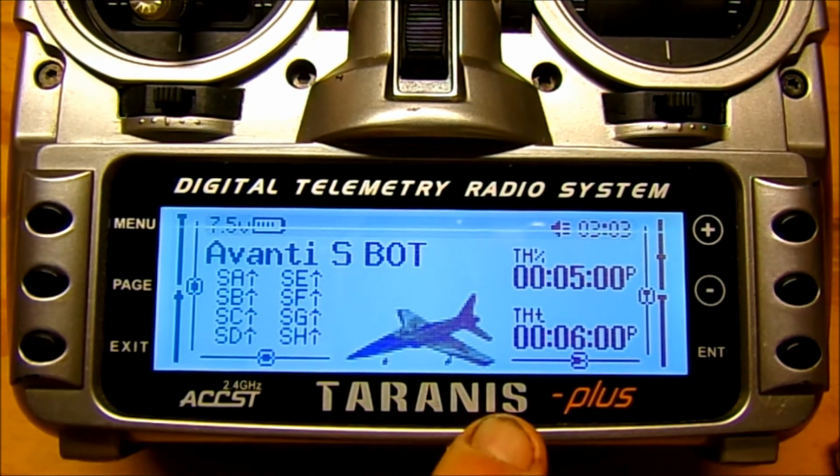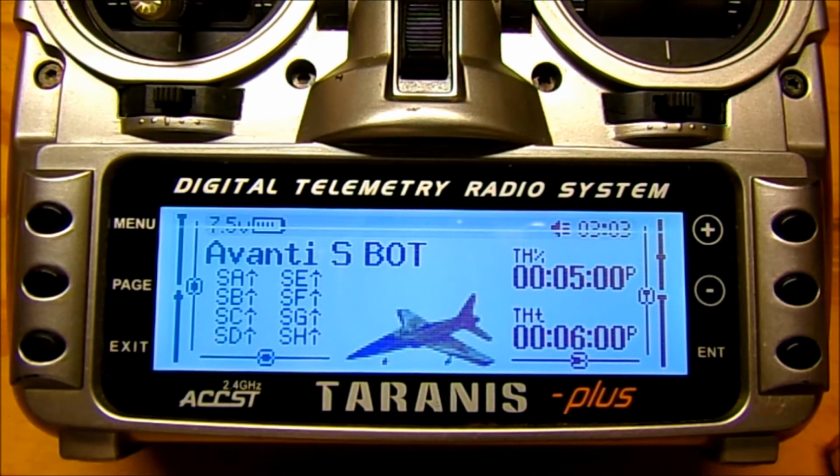And then the true timer, what I use that for is when I'm flying my glider. So I throttle up and I'm flying around and I cut the throttle. I don't want the timer to stop. I want the timer to keep running because I want to know what my total flight time is. So the top one, the percentage, is telling me how much of my battery I've used to get the glider up and maybe go back up. Maybe I lost the thermal, it came down, and I throttle up and go back up again. So that's giving me my battery usage, and the bottom timer is giving me my total flight time.